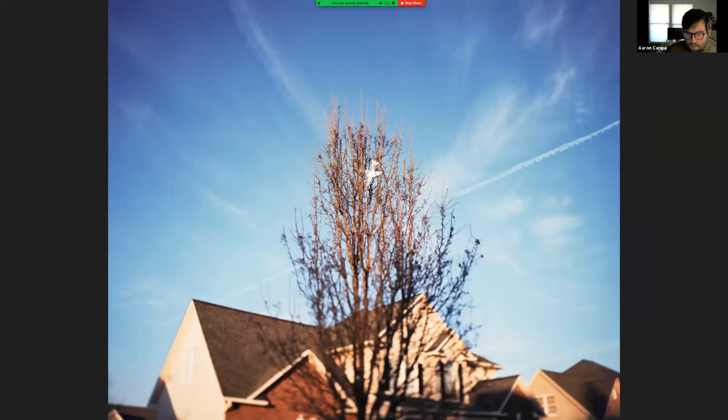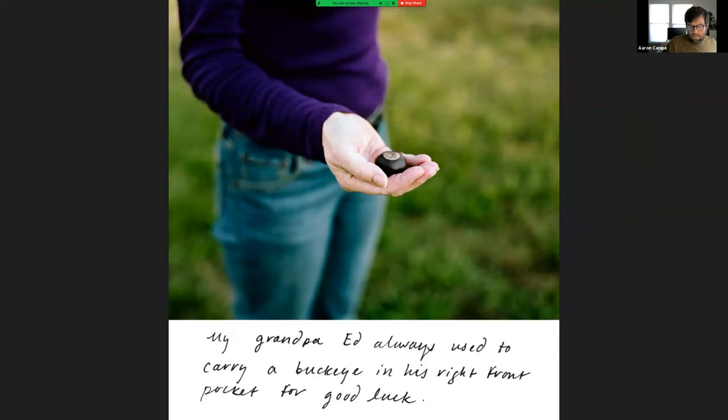I still got to keep some of my tilt shift tendencies in there, but trying to make it make sense and lead your eye someplace rather than just around. Actually, I have this buckeye right on my desk right now, the same one. Got it as a wedding present. I think the lore is that it's for fertility.